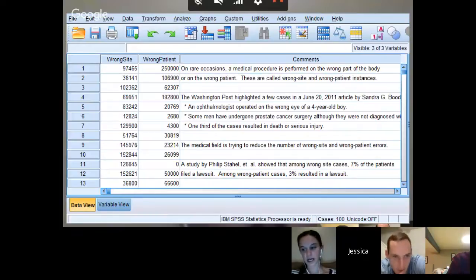Wait, is it 199 or is it 200? I don't know. I might have done my math wrong. I did it by hand, guys. That's a bad idea. No, I'm just kidding. I got it right. 200. Okay. And then divided by the sample set. It's n minus 1. So divided by 3 is 66. There we go. And then you take the square root of that. Yeah, you take the square root of 66.